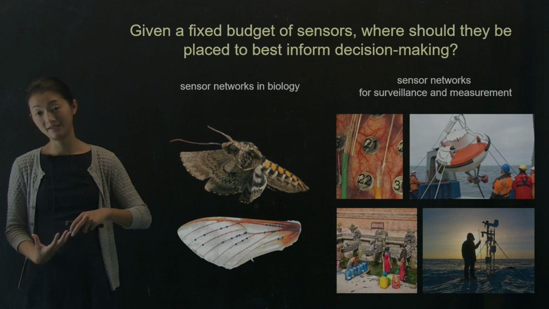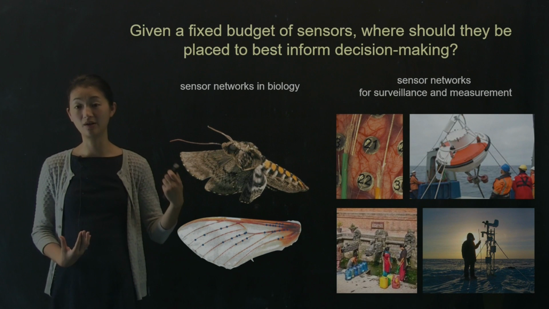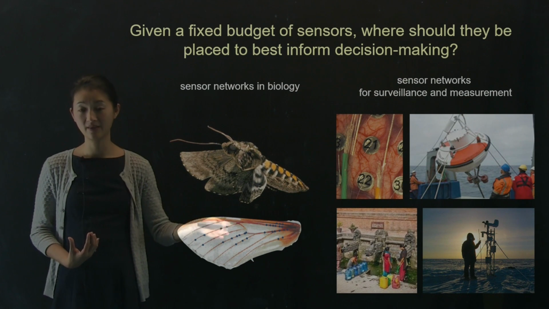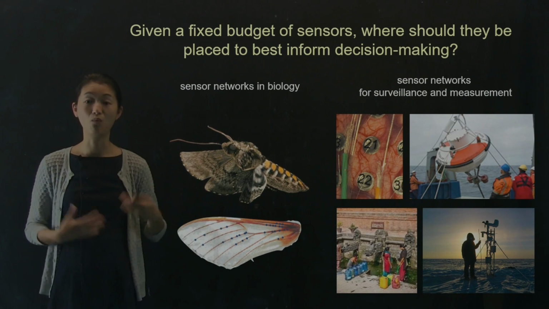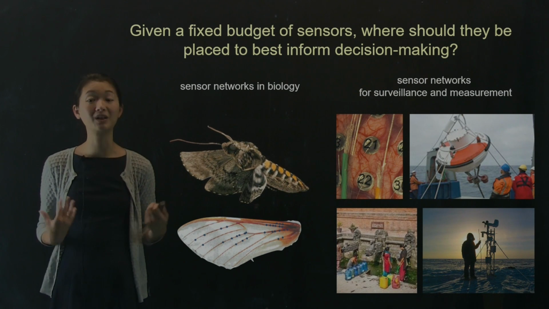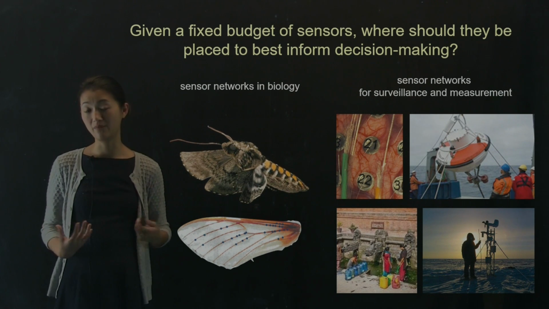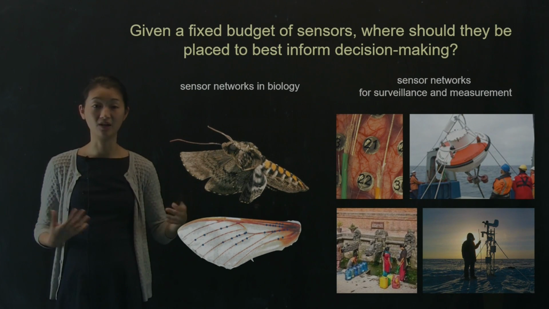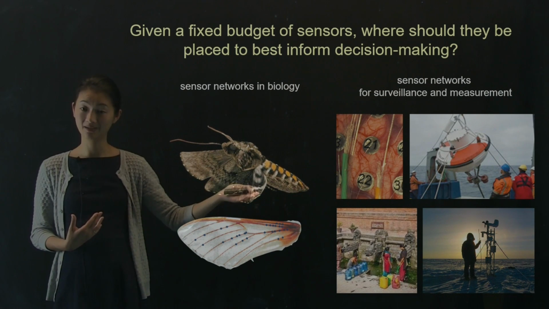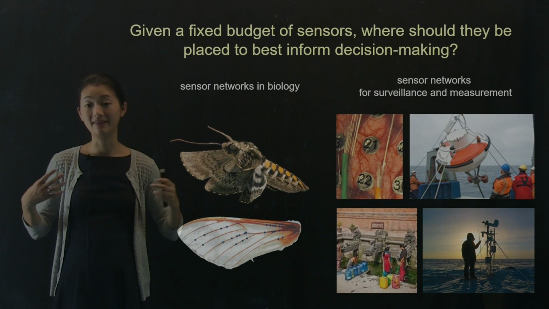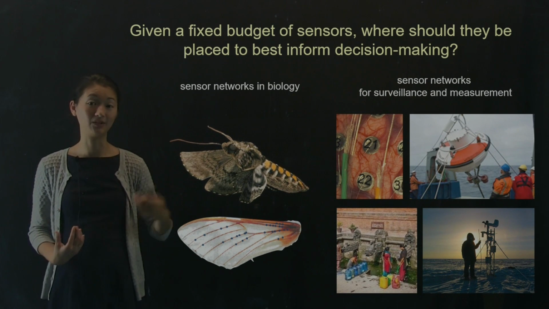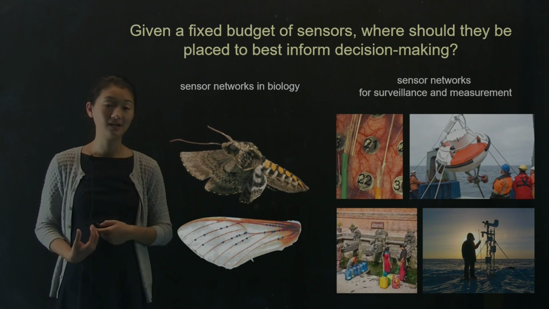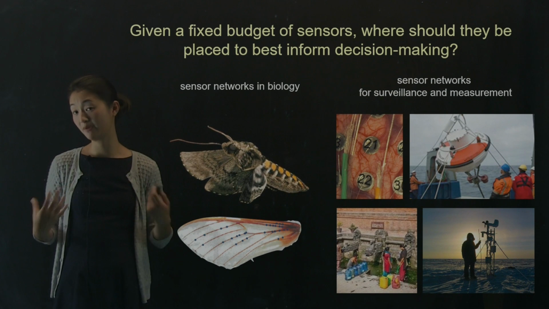Similarly, if we flip it on its head, this engineering question can also be used to understand basic biological questions. So for example, if there's a sensor network in a biological organism, we'd like to understand why those sensors are there, how they were placed there, and what task they might be solving. And so in this way, we can do a hypothesis-driven approach to make the optimization: make a hypothesis of what the decision the animal is making might be, posit that there may be a fixed budget of sensors, and then back out where the sensors might be and compare that to where the animal sensors are actually, where these sensory organs actually are placed.